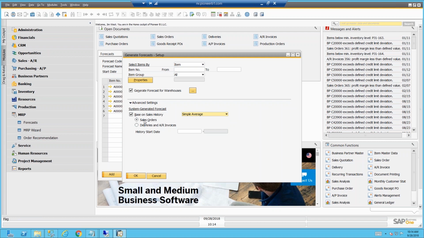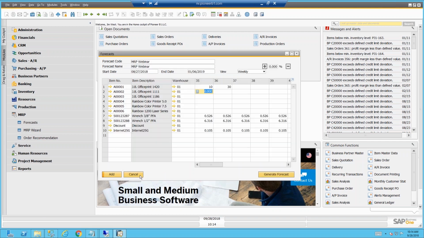And then I can choose if I want to base my history on the sales orders created or really just on deliveries or AR invoices, which are what was delivered. Then I can choose how to calculate my simple average or my weekly average, from which date, which period I want to take into consideration. In that case, maybe I'll take from the beginning of the month, and it's automatically rounding that to the beginning of the week. If I click OK, it will bring those numbers. As you can see, I have my quantities with decimals. That's why it does that.